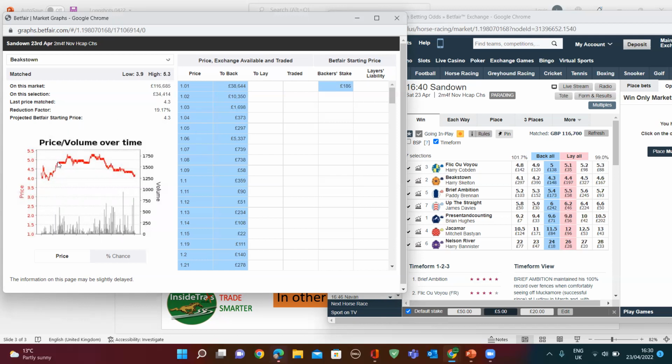It's not particularly stable, but it's been relatively stable, not seeing great big jumps around. It's stably going out, then stably coming back in again. And I would always trust this money more than that money, basically, because there's lots more money here, as you can see. The peaks are much higher than here. This is only a small amount of money that sent it out, and this is a large amount of money that's brought it back in again. So we have an overweighted horse with this particular one, Harry Skelton. Yeah, we like Harry Skelton. Anybody who doesn't like Harry Skelton has to go back and think about it again.